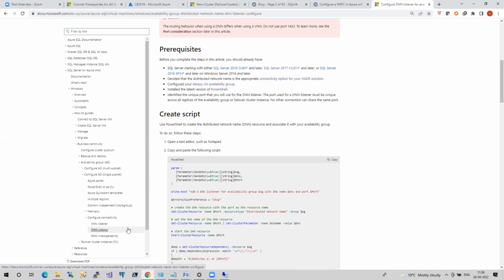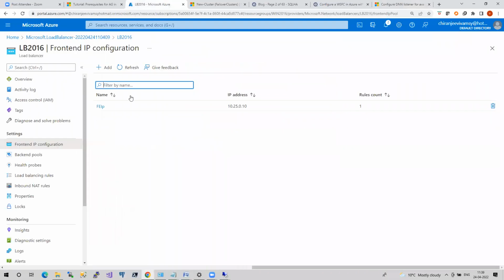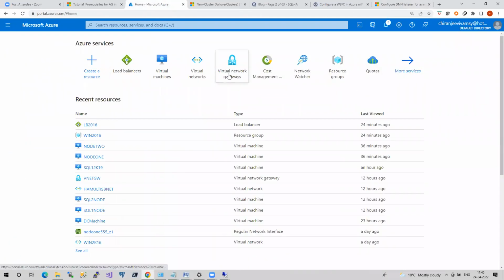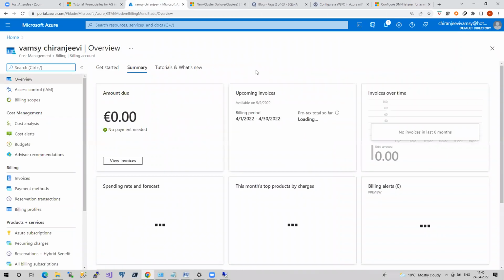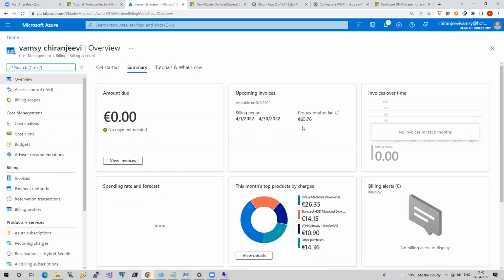As I said, I know that I took 500, but okay, I will show you that also. Let me show you. For this, I just registered myself on the 9th of April with pay as you go, and see, I'm with euros. I don't know the forecast, I will get the bill. It's roughly around 90 euros now. So that is my problem, otherwise I could have done this for free. No issue.